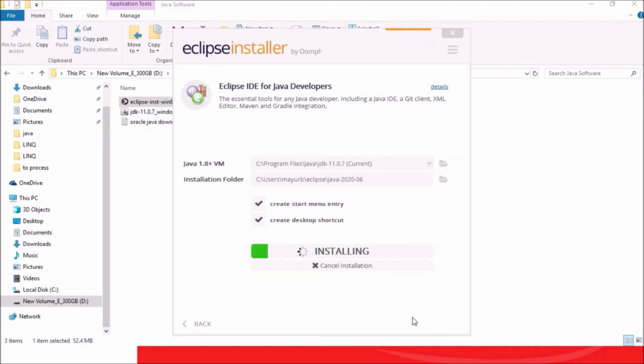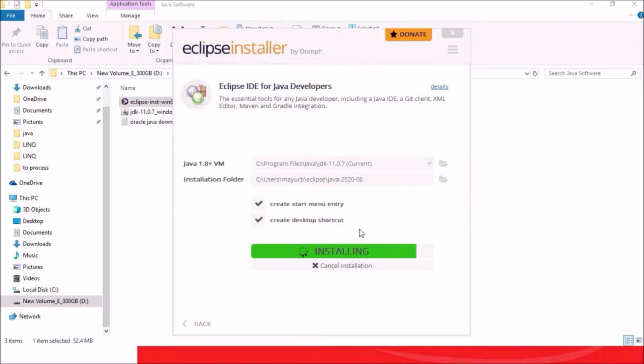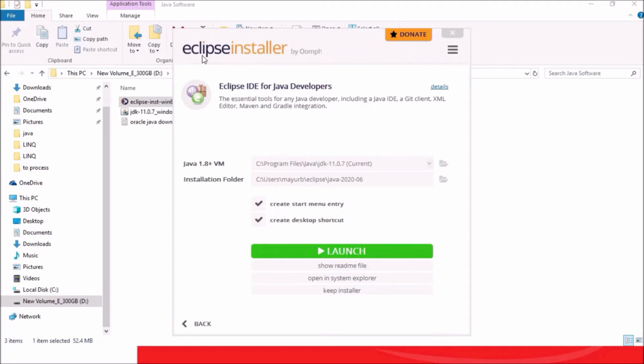It will install essential tools for Java developers like the IDE and Git client, XML editor, etc. Now here you make the checkbox on and click on the accept button. So the installation will complete and you are ready to launch the IDE now.